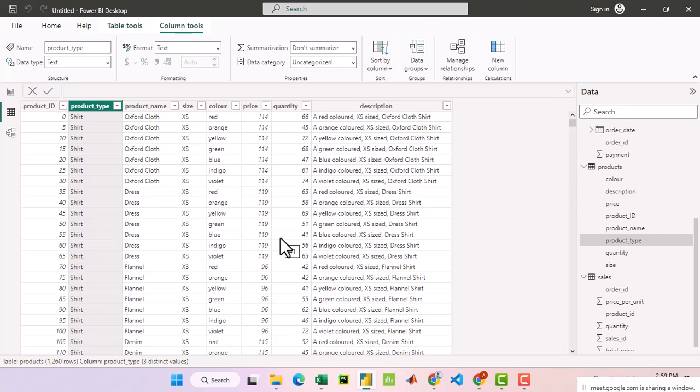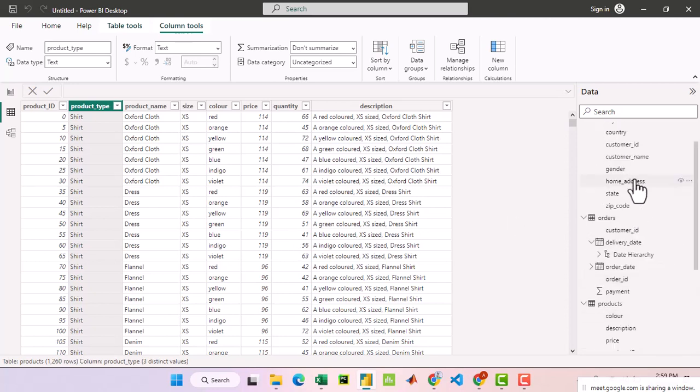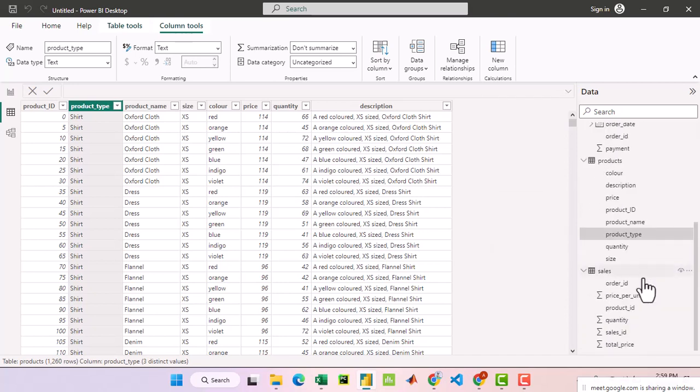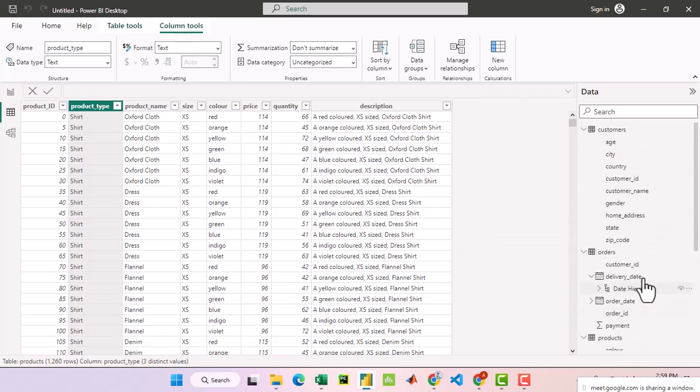So this is the field, right? Let me show you the fields, the tables. We can also do the customer side.